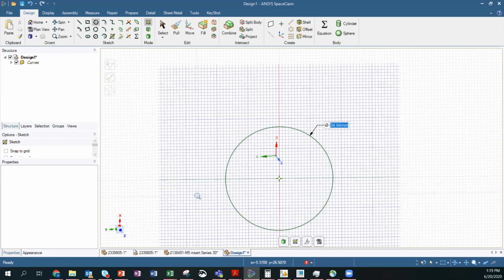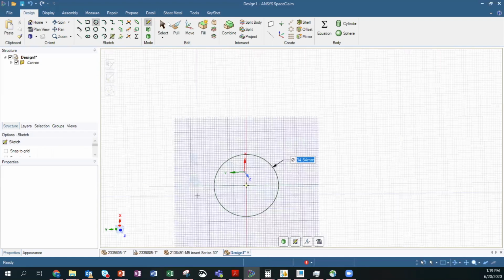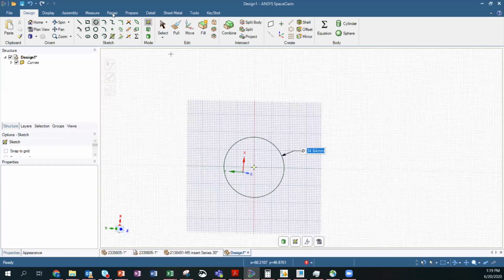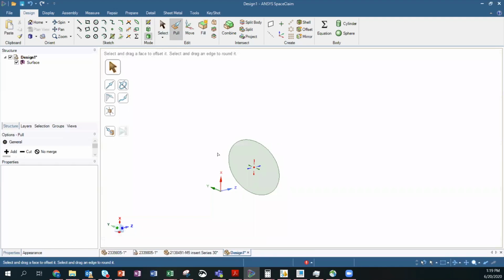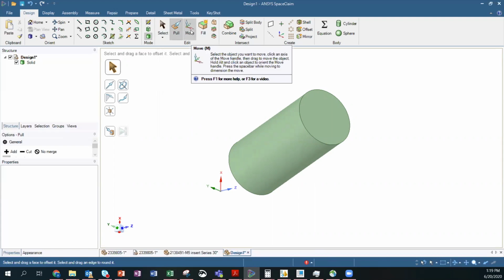So once we have a circle, now let's see what we can do. Now the sketch is done, and now this goes into the 3D tools. So pull, you can just see it. You just make the cylinder, that's it. Any kind of 3D starts with 2D, whatever sketch you want, you just make the sketch and pull it. That's how simple this is. And move is a very similar tool. We will see how we can use it.